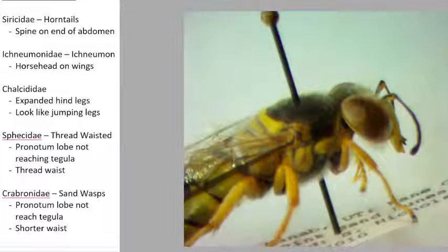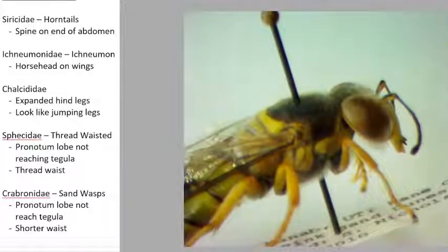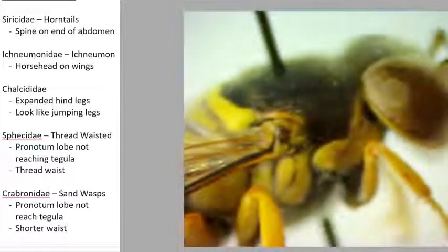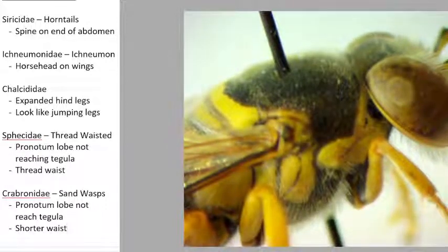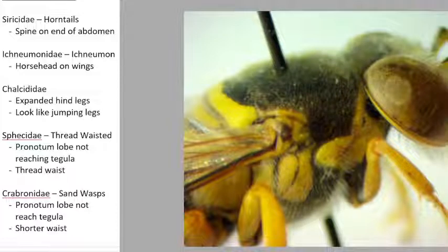So we'll notice that its body is fairly stout, right? It doesn't have that really narrow waist. And if we zoom in on the head and the pronotum, we'll see that it has the lobe, and the lobe doesn't reach right here. This is the tegula, the thing that's guarding the connection of the wings.